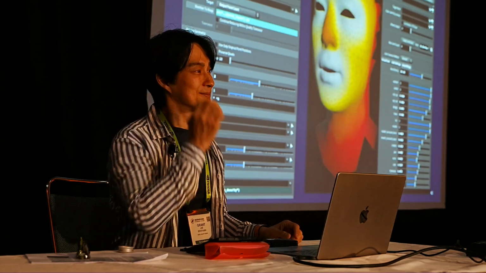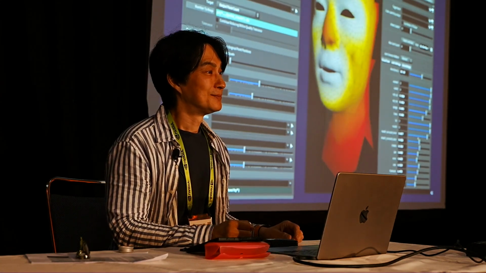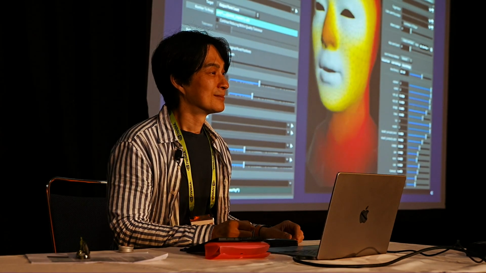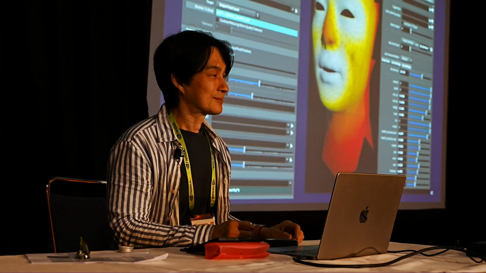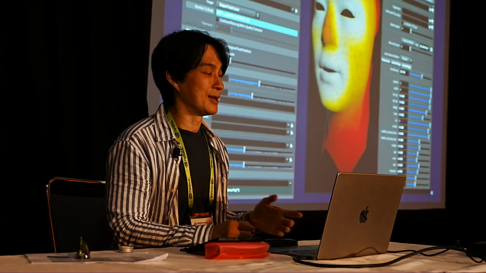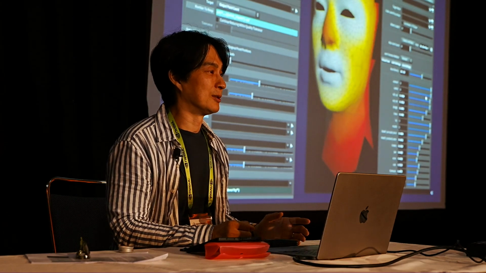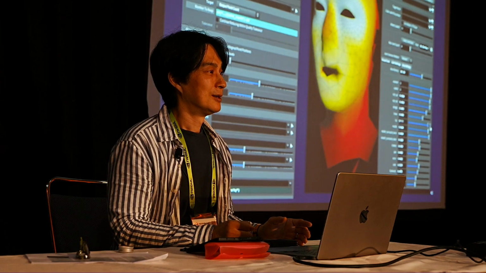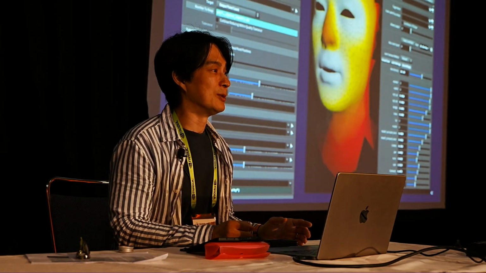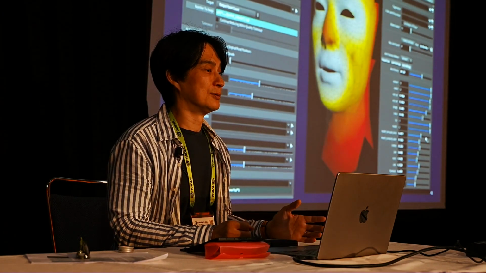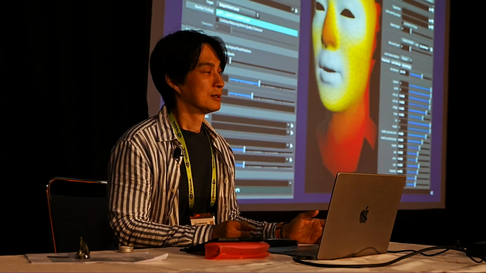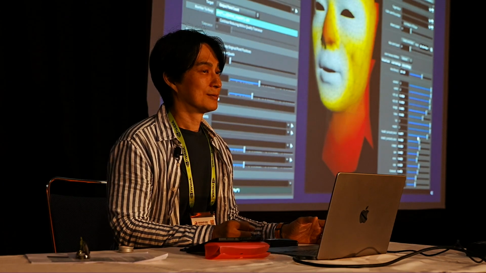Hey, thanks for a great presentation. I'm wondering if you considered extending this approach to full body topology transfer. So now you are focusing on the face, but let's say you had the full body. I'm actually, as I speak, experimenting on doing that on full body rigging as well. Oh, cool. And the ultimate goal is to eliminate the artist from hand painting all the skin weights.